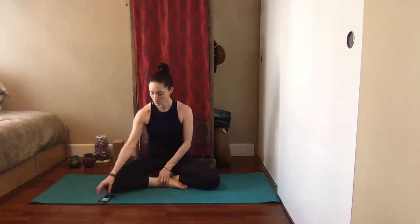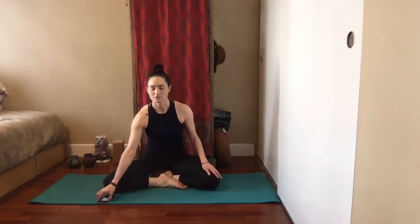As you create space by letting go, allowing yourself to let back in your intention that you set. Feeling it flow and move throughout your body.